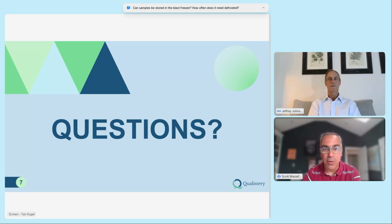application. But again, we run the studies, and we can continue to do a PQ type study like that if anyone is interested, to go as long as about 4 weeks without opening the door. Right. And so again, well suited for small scale startup. You could load it up, run a freeze, program it to hold it at -40, -20, -30, whatever your long-term storage temperature is. If you want to, hold it for a week until your next batch comes through, right? So if you have a 2-day cycle, a 3-day cycle, 4-day cycle, 1-a-week cycle of the next batch coming through, you can set up your manufacturing around that cadence, but you don't want to hold it longer than a month.